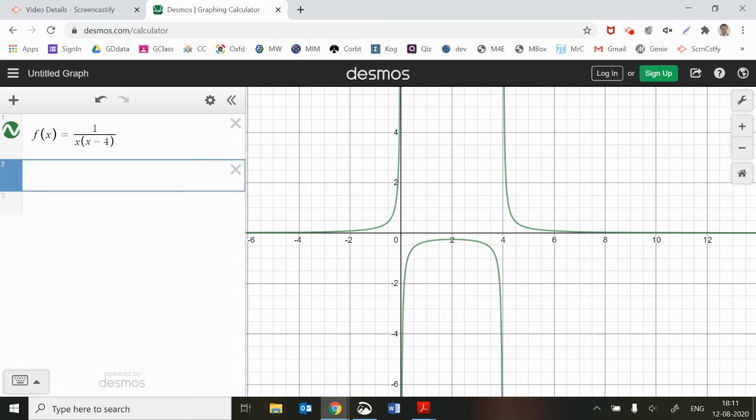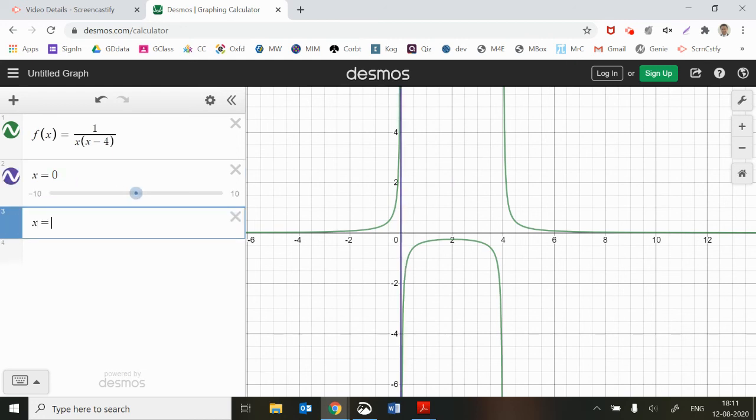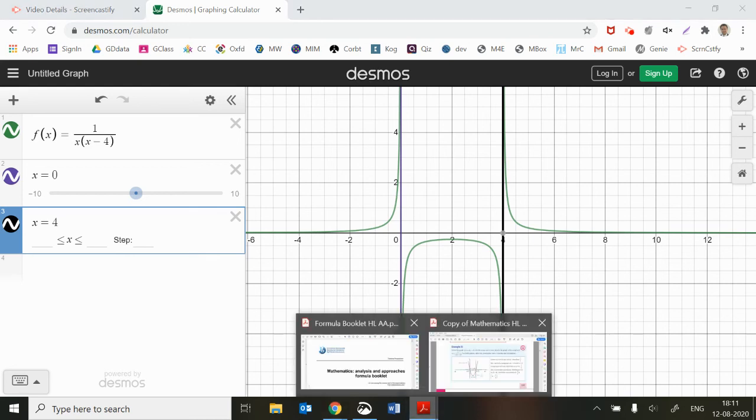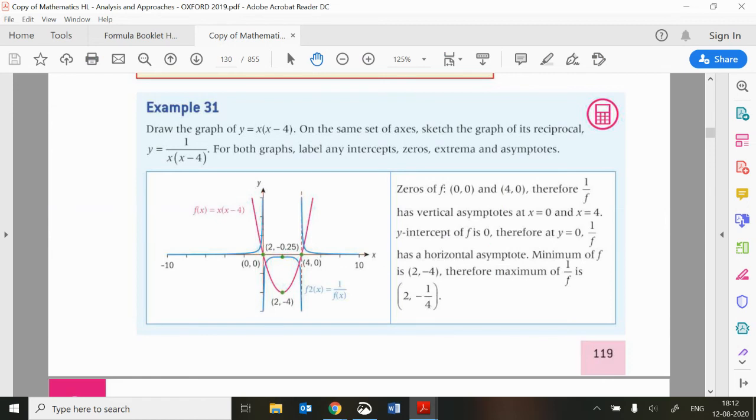We can put in our asymptotes here, say x is equal to 0. And we've got x is equal to 4. I don't know if we can write x is equal to 4 there. No, it doesn't like it. If we write it on one line, say x is equal to 4 as our other asymptote. And now when you put them on your line, you'll put them on as dotted lines. And also you put the equations of those on the line. So make sure that you've answered the question here.